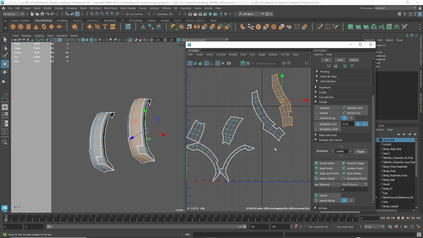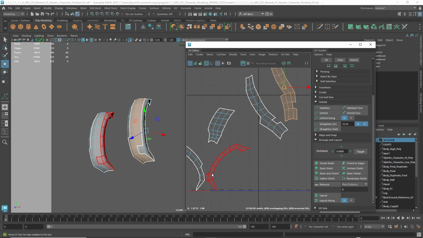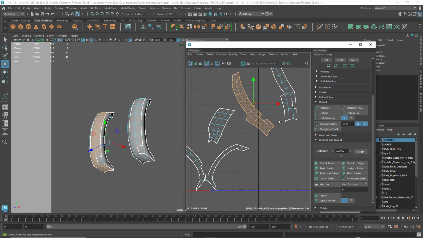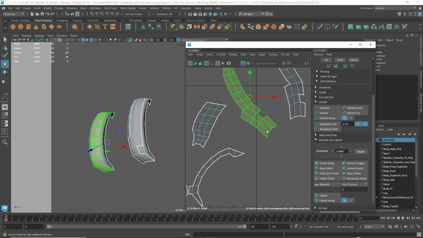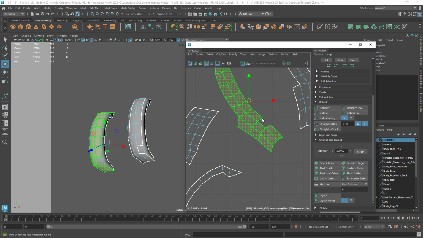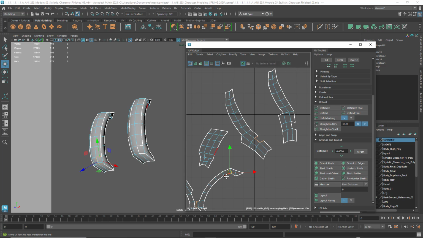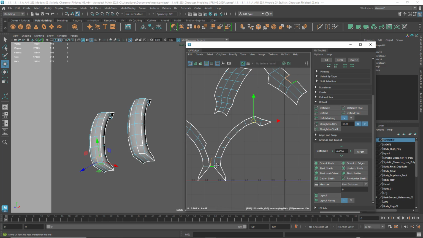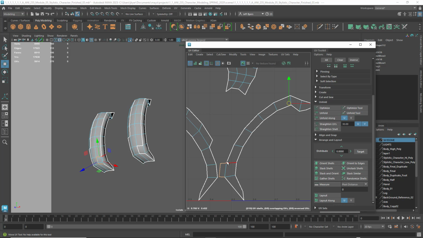We see that we've got this little piece that probably needs to go to that little piece there. So let's move that around here. And you can see that if I click on this edge, like that, the edge is over here. So what you want to do is cut that first, so I know where that edge is. So I click on the edge and I go to cut and cut.